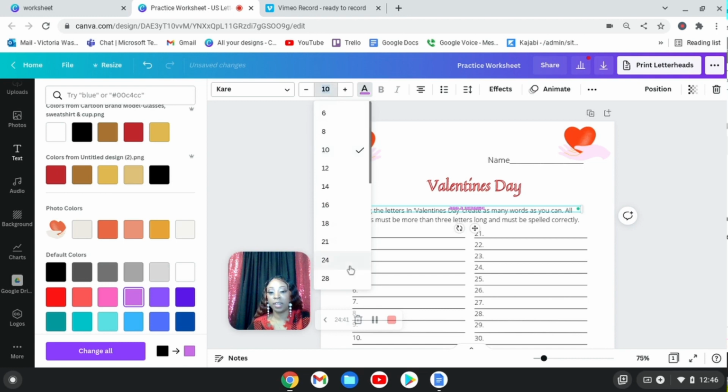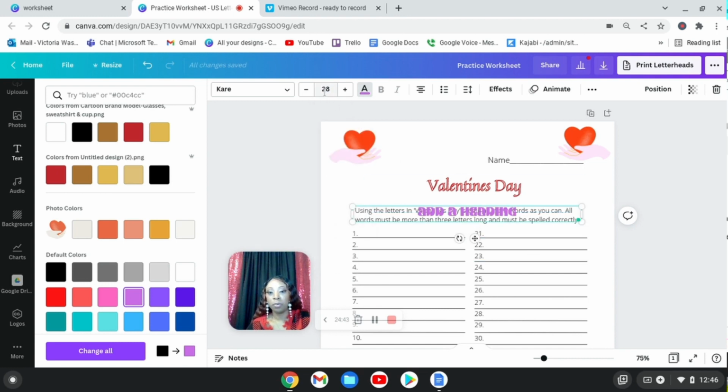That 10 is very small. We're just going to do 28. Okay, so some fonts that you use, you can make it bold. If you want to do bold, it's going to be the B right next to where you change the colors. And you can also use the italics, and it's only available for certain types of fonts. Certain ones are branded on how they're already created. So you would put your text here, go ahead and type whatever it is that you want it to type.